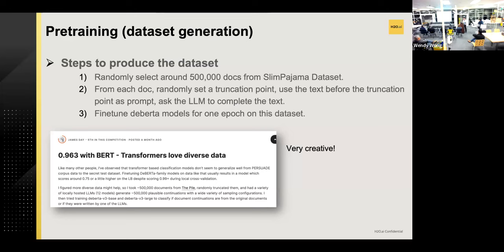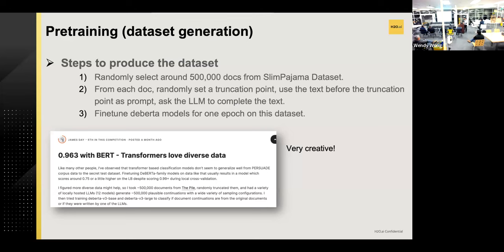For each document, I randomly set a truncation point and use the text before the truncation point as the prompt and ask the LLM to complete the text. This way, the LLM completed text will become the positive data, and the original text after the truncation point will be the negative data.